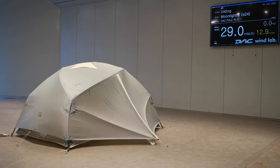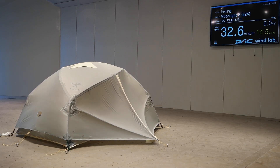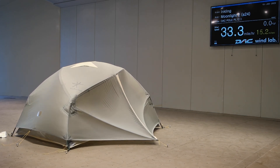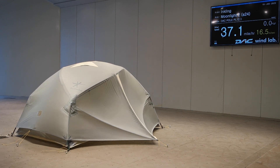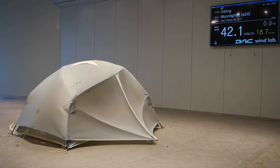We've attached the rain fly to the poles with Velcro on the underside in each corner, and there's some along the top that's pretty important, but we haven't used the guy lines for these tests. They're in those pockets — there are actually two guy lines per corner. We bring the wind speed up until the tent becomes unstable, and that's our measurement. We measure to instability, not to failure. We only have one prototype, so they get a little worried sometimes.